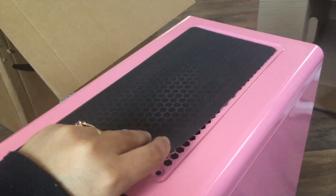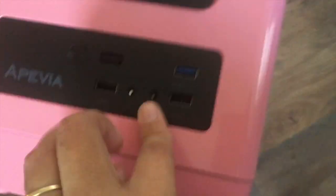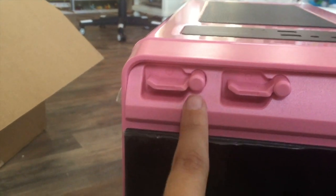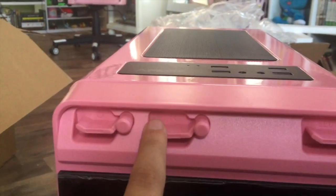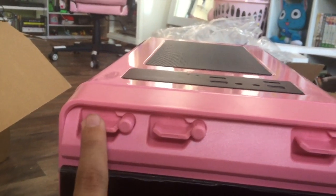And then it has a little magnet thingy right here. And then here's little plug-in thingamajigs. I don't really know. But this is what I was talking about. This is the power button, as you can see, and then I don't really know what button that is. It has an R and then an LED button. I guess that's to turn on the colors, the light thingies. I don't know. But, like, it doesn't really have a button that you push in. It has a little lever thingy that you just make go down. And that's, like, super freaking cool. Because I really thought you had to press this at first, but you can't.